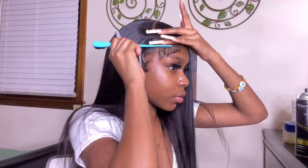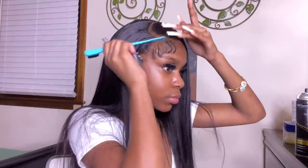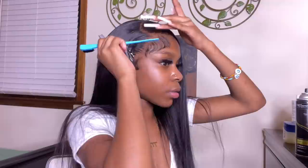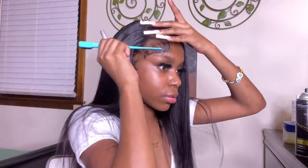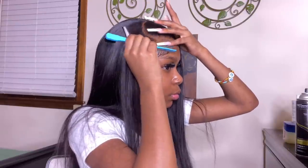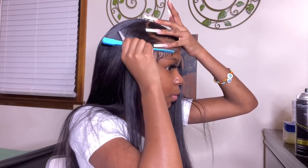So I take the comb side of my edge brush and I just swerve them, you feel me, get them in a C motion, a C curl type vibe. I learned to not do too much with my hands and the brush, period, because when you curl them, it kind of just molds them on its own. So it looked better when I didn't play with them a lot, because when I curled them, like I said, it already gave that effect that I was looking for. But I wanted them to look kind of spaced out in the front, because I felt like that looked really natural. So I was trying to get that in motion at this moment.